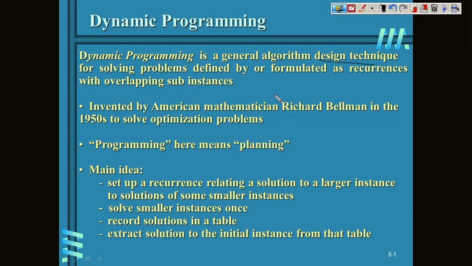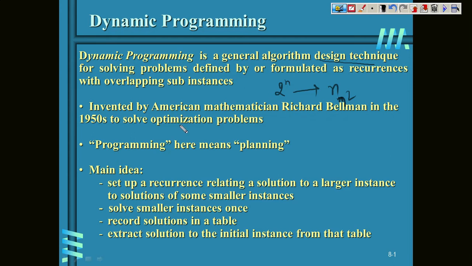If we solve a problem without using a dynamic approach, the running time may go up to exponential. It may be up to 2 raised to power n. But the same problem may be solved by dynamic programming approach, and then it can be reduced to linear. So 2 power n can be reduced to n or n square, and both running times are much better than 2 power n.